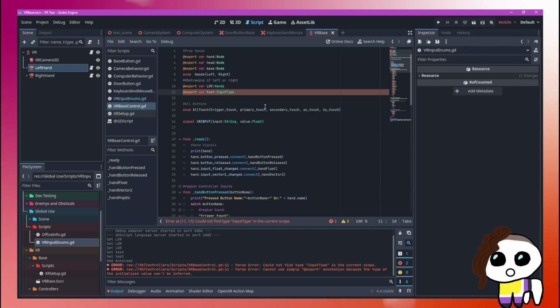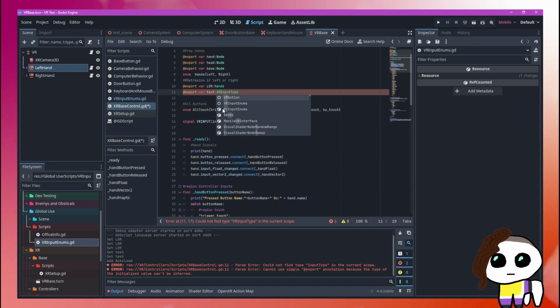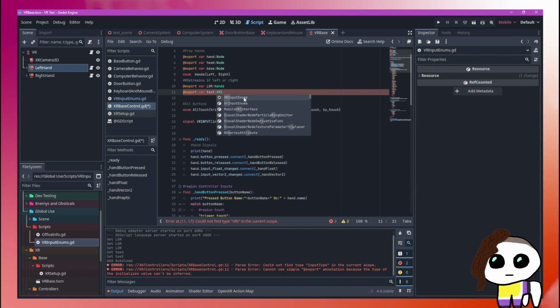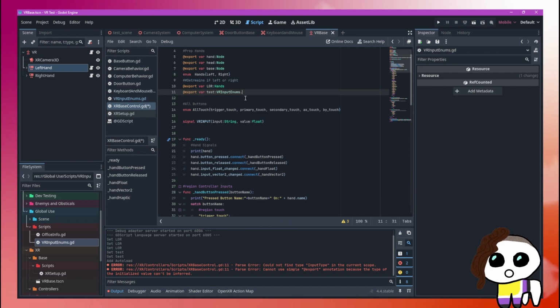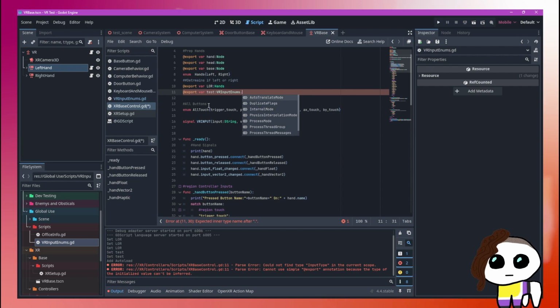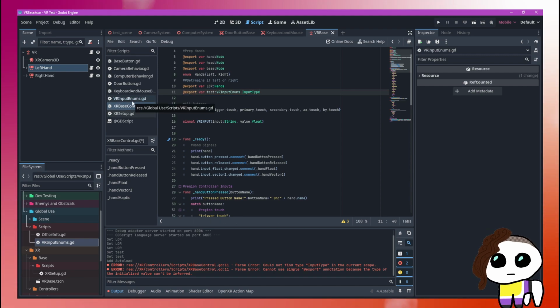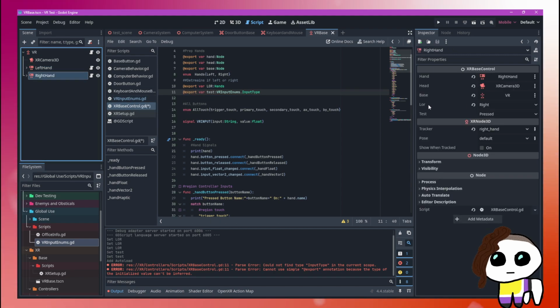Can I do VR input enums dot input type? There's no way that works, right?